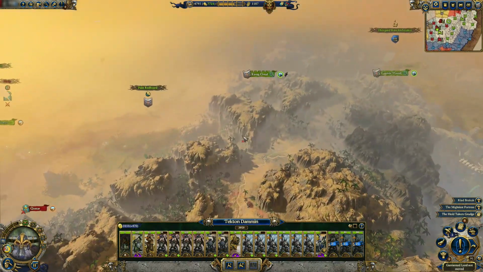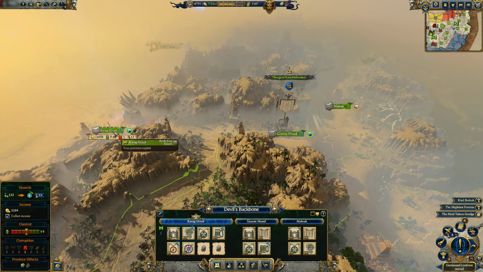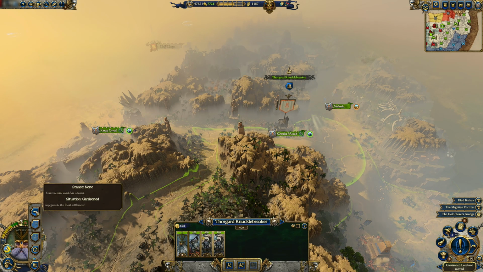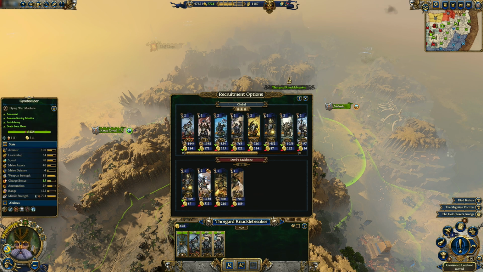We can do some more local recruiting here. Do we have... We don't actually have any recruitment buildings really available here. Well, actually, we got some gyrocopters. Is there value in building gyrocopters? Anti-infantry, death from above. I'm not good with these. They're not as bad as chariots for me, but I tend to not be real good with them.